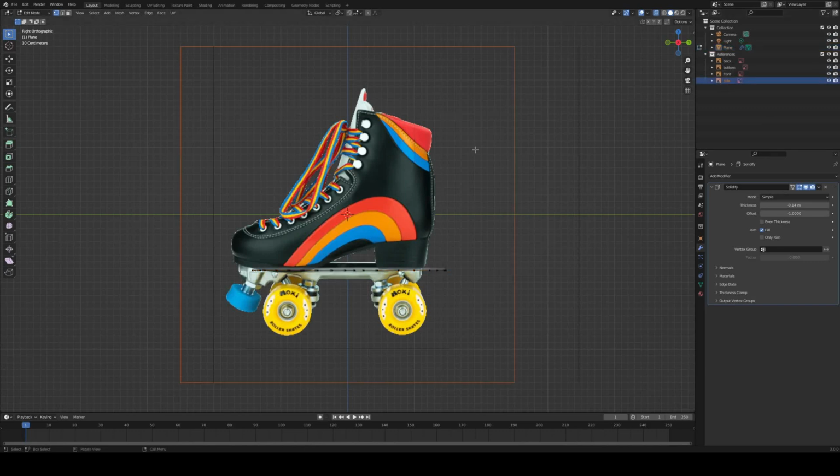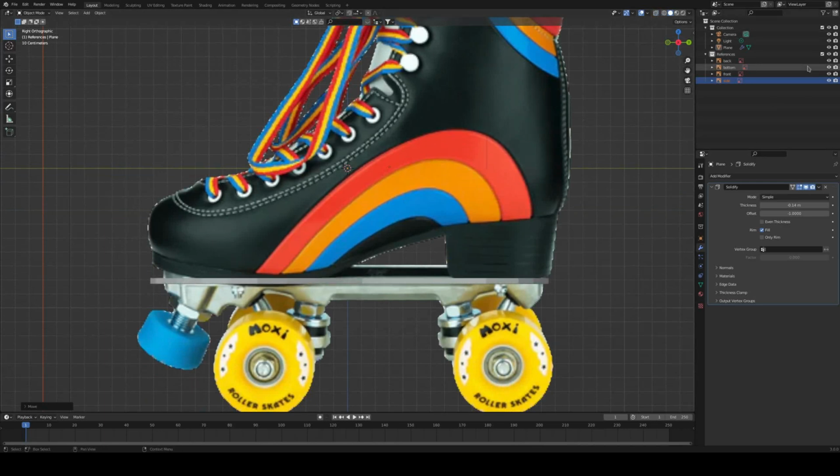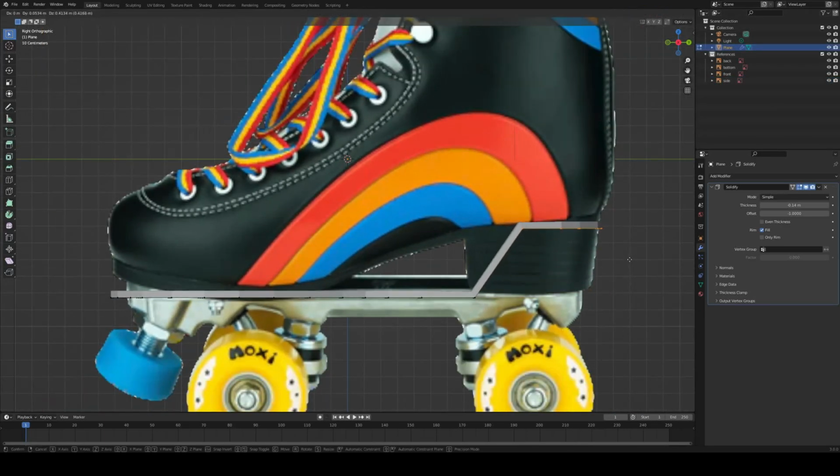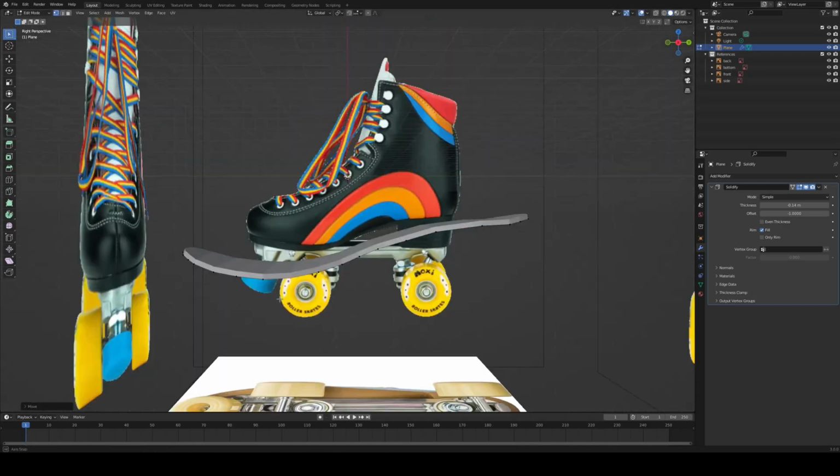And since the original is curved a little, we are going to align the pictures first. Because it's curved, we are going to move it upwards and rotate it so that it fits the curve of the shoe. You can also play around with the Solidify modifier, make it thicker or slimmer, just the way you desire it.